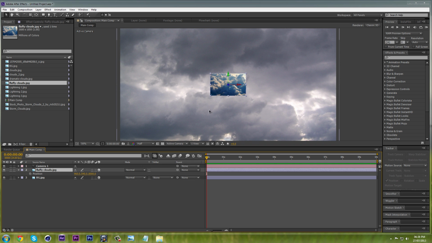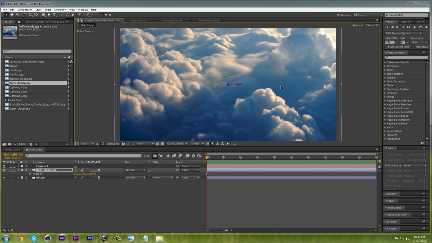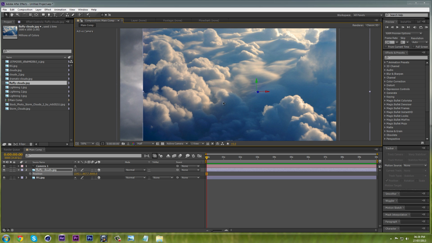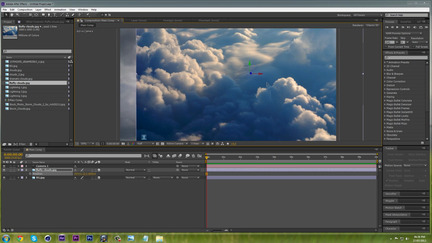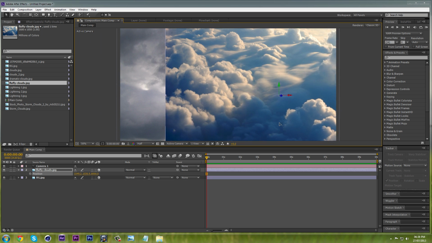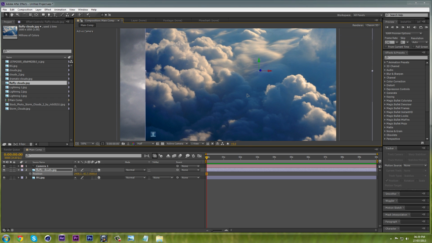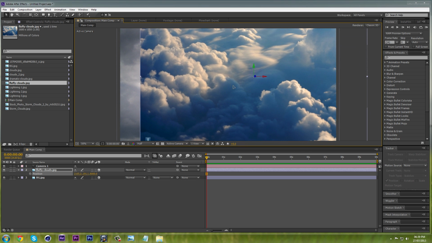Okay, so with the fluffy clouds here, you want to scale them up. And also, I forgot to mention, when you're bringing stuff into After Effects, when you're taking stuff off Google, it doesn't matter what colour they are because we will be colour correcting later. So, okay, you position this layer wherever you want, be it top, bottom, top right, top left, wherever.